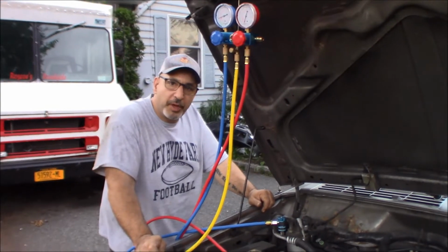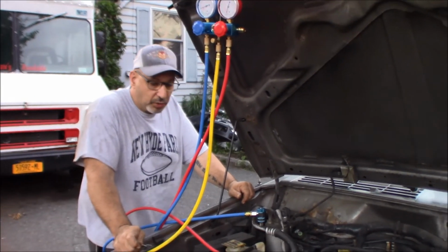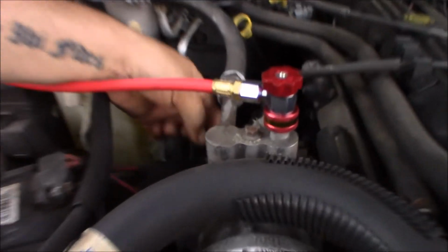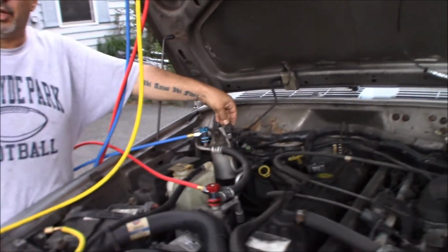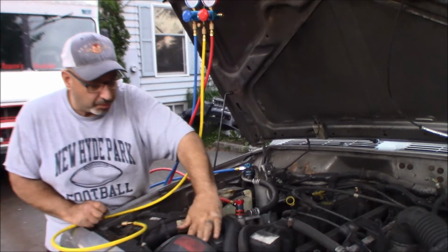That has worked for me in the past on the GM cars, so maybe it just doesn't work like that on this car. I see another harness that's got multiple wires in it coming into the back of the compressor over here. I don't know what that one, maybe this one, the idle definitely changed when I touched it. Yeah, like it recognized that it wanted the AC on. I don't know if the clutch here is bad.